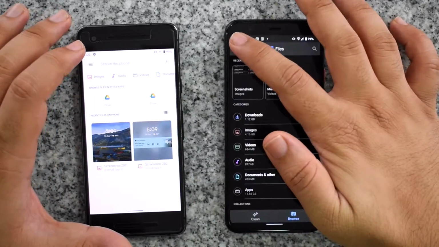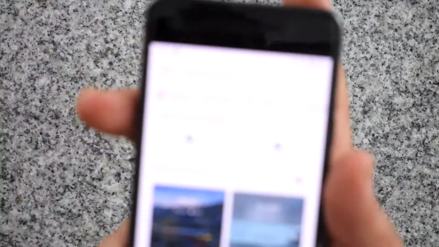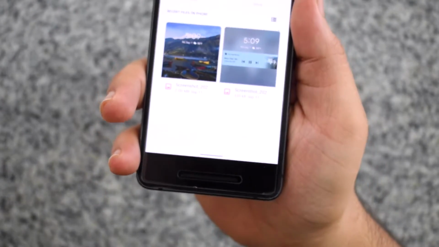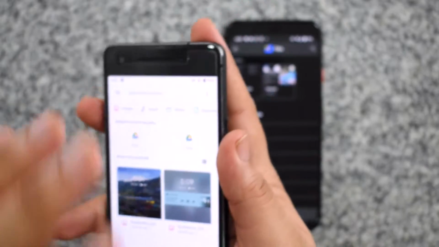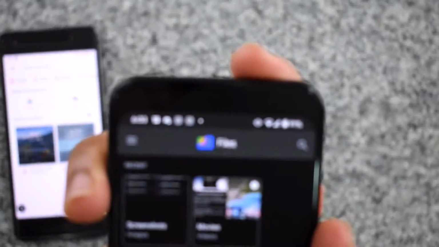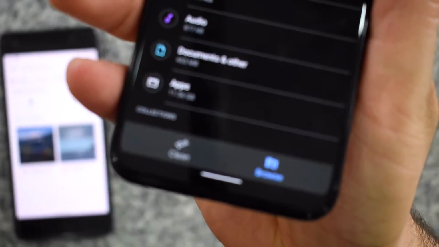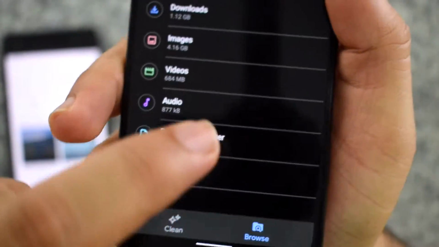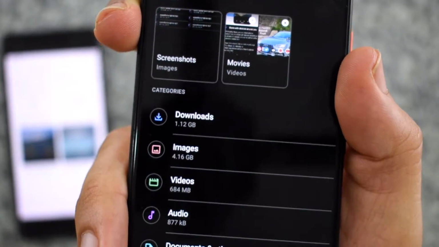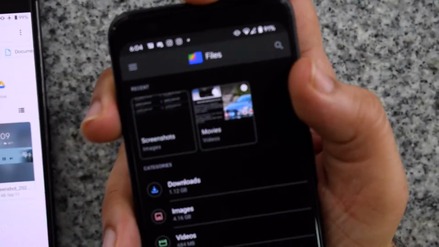So look at the app when you go in immediately. Things are very different here. Let me just show you guys a little bit of a close-up on this. You guys can see what it looks like. It's very traditional Android file manager with the Google stock one. This one is so much more different. It's got that new files at the top, and at the bottom there's something called a clean function, and then there's also the browse with all the things laid out a lot better. So I think that this is a major improvement that they should have made a long time ago, but they finally have now, and it's actually really awesome.